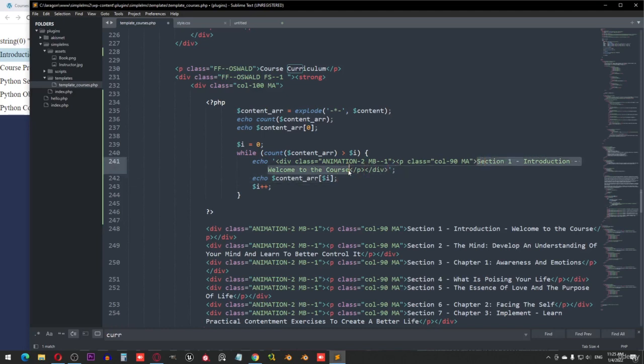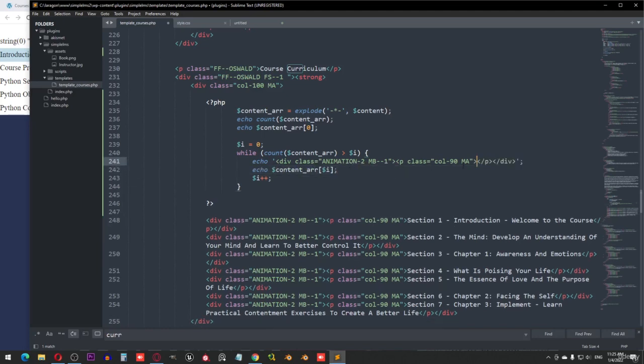I'm gonna just delete it, and inside it I'm gonna be putting, for example, we can close that. So we're closing the HTML and getting back to the PHP, and inside it we can put this. So Control X, let's put it inside.